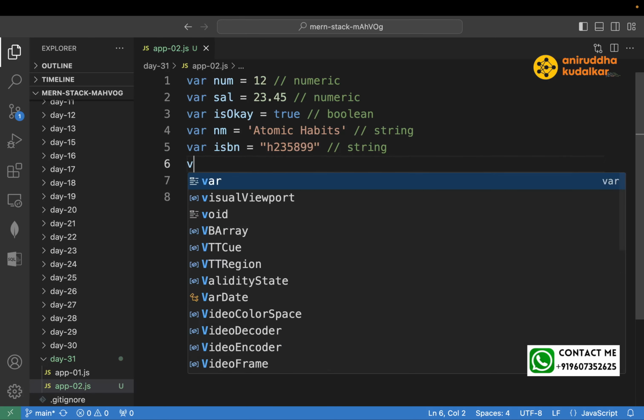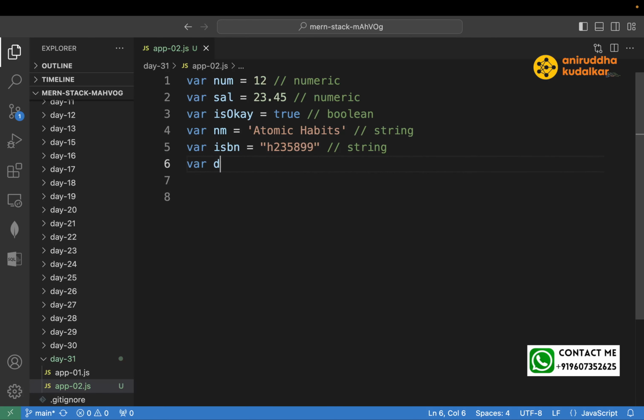Now, dt or dob is equal to new Date. So this is something different. Here you can say typeof. Here the value is of numeric type, numeric type, Boolean type, string type.